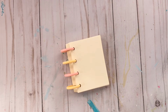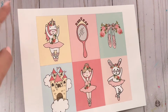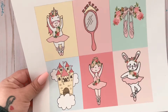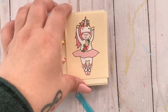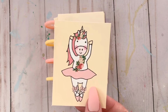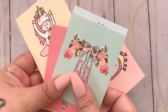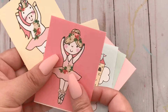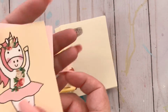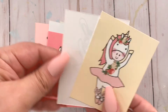First things first, I'm going to use these images to create a front cover for my micro notes and a back cover. And what I'm going to do is laminate it. I just want to show you really quickly what these journaling cards look like once you cut them down. You have this one, this one, this one. And so I'm going to attempt to pick one because these are so cute.